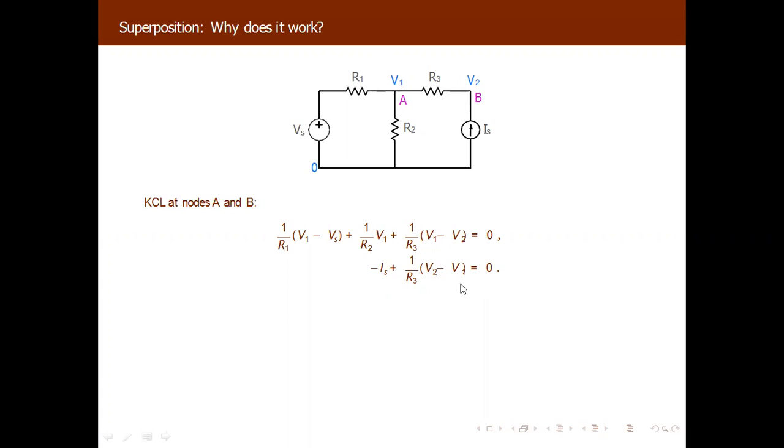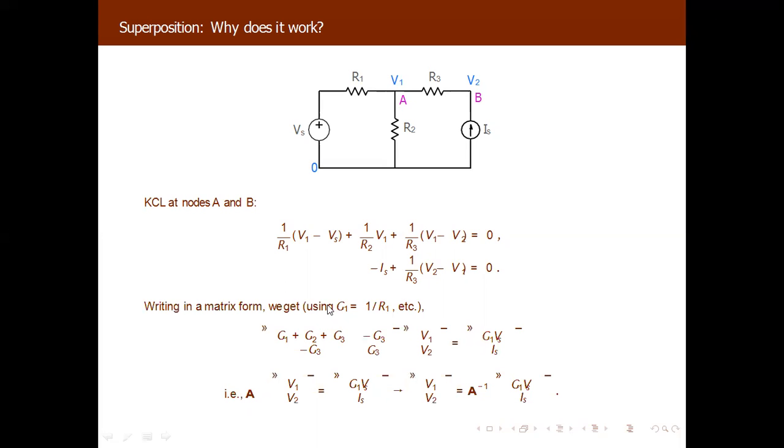And when I am calculating for node B, this second equation is for B, the first equation for node A. When we are deriving the equations for node B, at that time we are supposed to consider the voltage across that point as positive. That's why I am taking V2 as positive and V1 as negative.